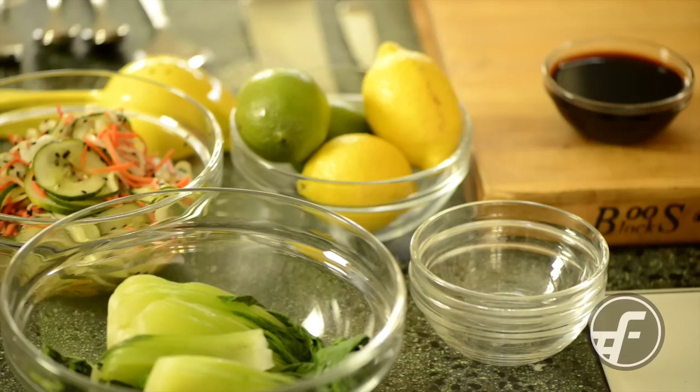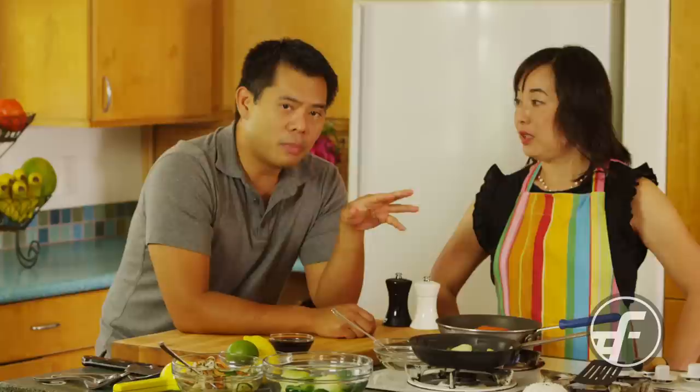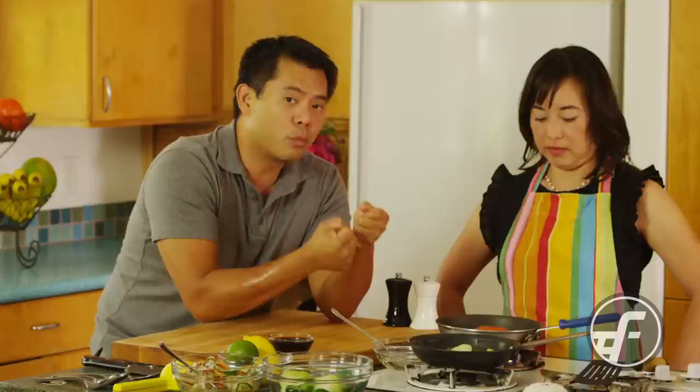Cooking uses all of your senses. What's really important is that immediately when she put the salmon in, it started to make a sizzling sound. The rate of the sizzle right now is slow to moderate, and that's important because we want to cook this at a medium temperature to really crisp that skin and render the fat out. If it's going really fast — like shhh — that means the temperature is too hot and you're going to burn.